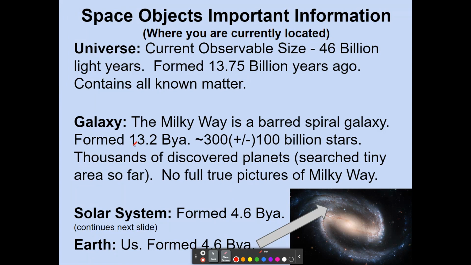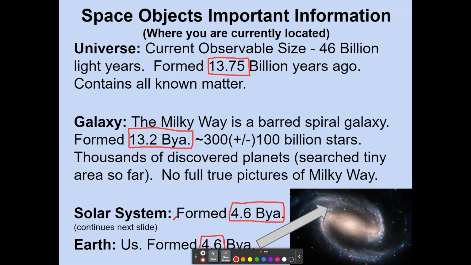So what do you really need to know? You need to know those times. So the order of formation. I'll draw another circle up here. Our solar system formed about 4.6 billion years ago. So that's way after the universe formed, pushing about 10 billion years or so. Our Earth formed at the same time as our solar system. That's also 4.6. And that includes pretty much everything in it.